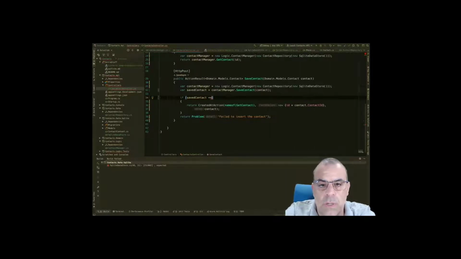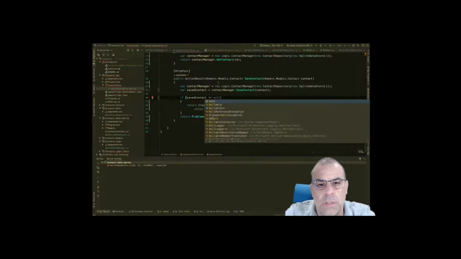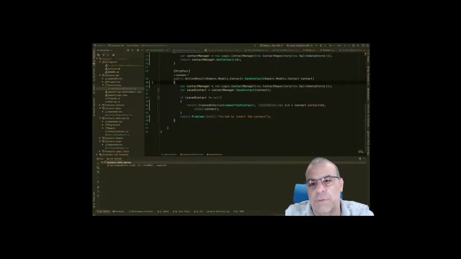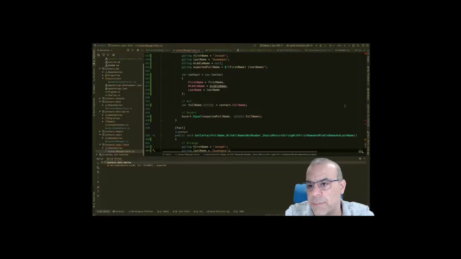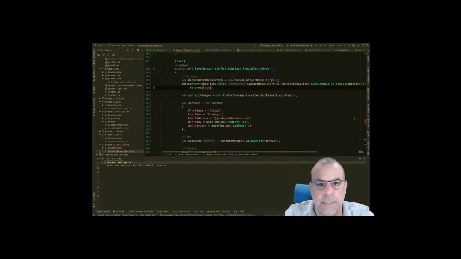So here we are going to do if not equals to null, return back a new contact. So all that should work. Now let's take a look at the contact test, because we have two failed test cases here.